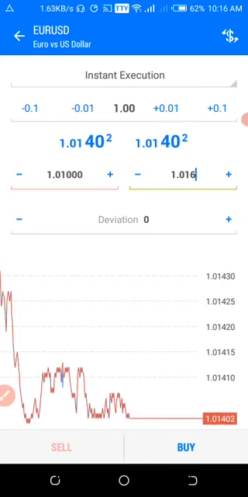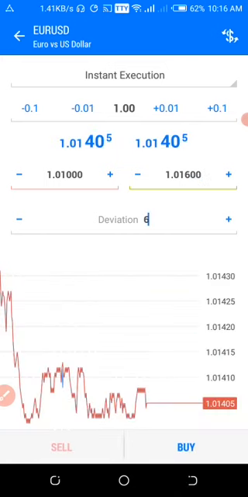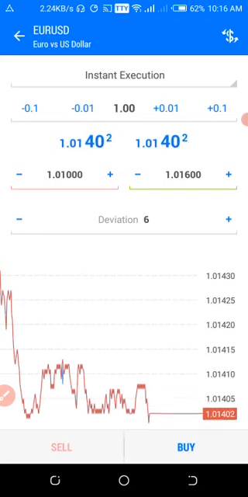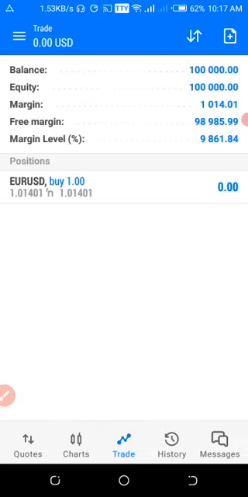So you can see over here the deviation. Deviation will help us see how this chart is moving. So when I place like 10, you see the deviation increases, so that we can see that long distance of the movement of this chart here. And once it just goes down like this, I have to place buy, and now you have your trade.